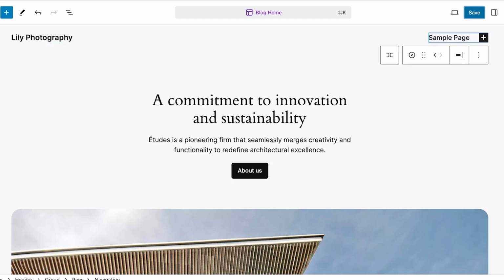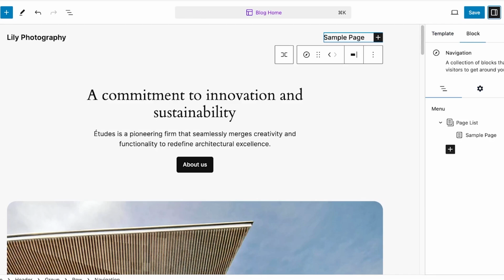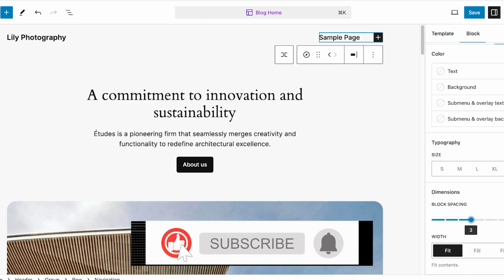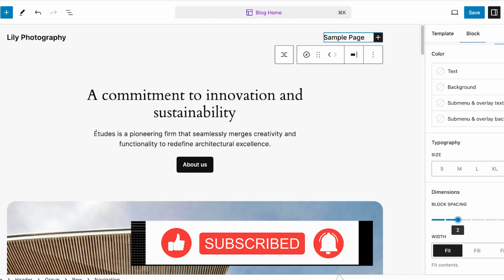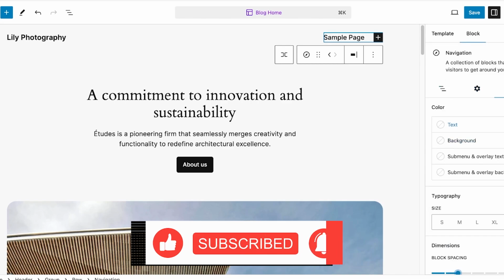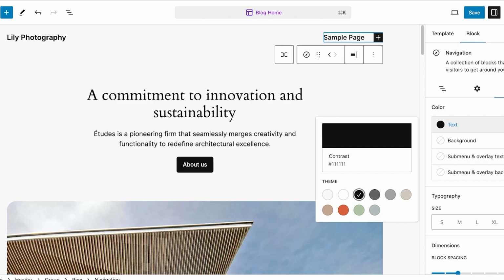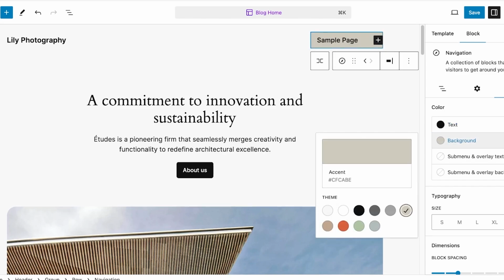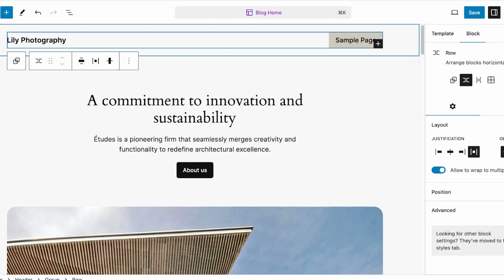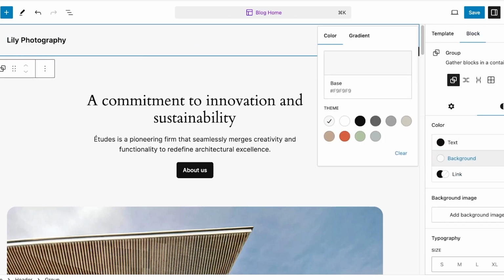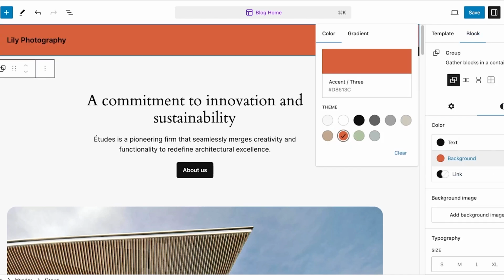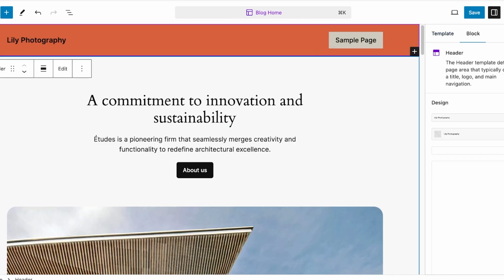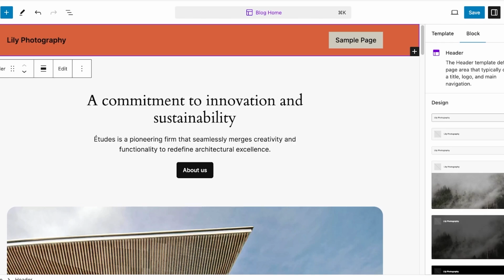So we can open this up from the right, and we can click on the styles on the right as well. We can choose our block spacing as well as the width, the typography, and colors that we want to use. Let's say I want black colored text and I want a gray background, so I can do that for my navigation, or if I want to apply this throughout my entire page, throughout my entire header, I can do that as well. And you can click on the block over here to also alter the design.